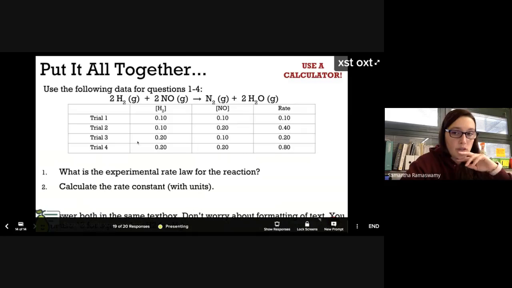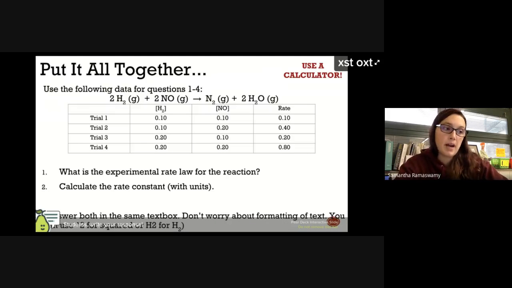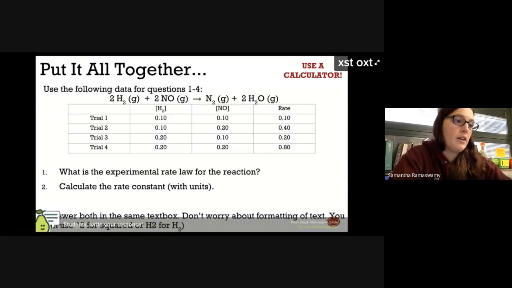And then if you think about units, rate is molar per second. Concentration is molarity. Or you can just look at the overall reaction order. Overall, it's third order. Third order is M to the minus 2, s to the minus 1. The seconds part of the rate constant is always s to the minus 1. It's that molarity aspect that's changing because it's based on how many molarities you're multiplying against each other.